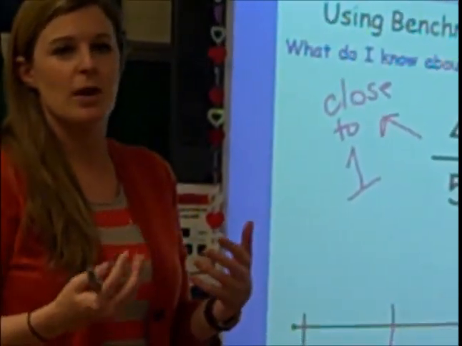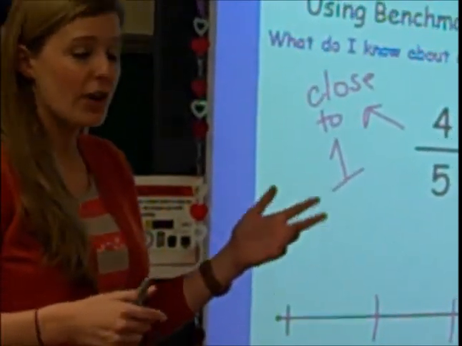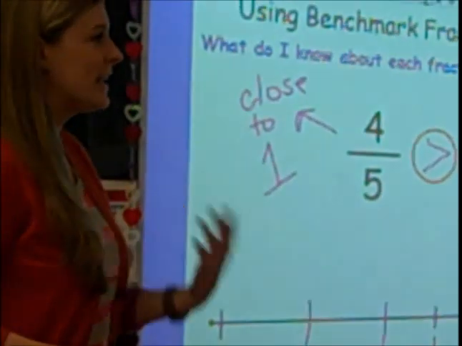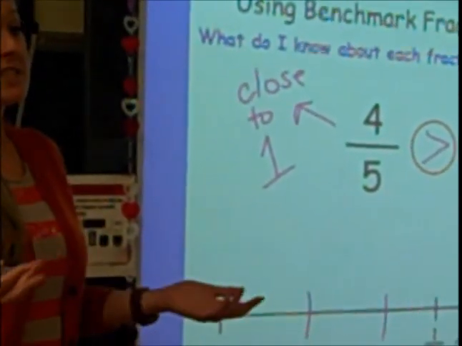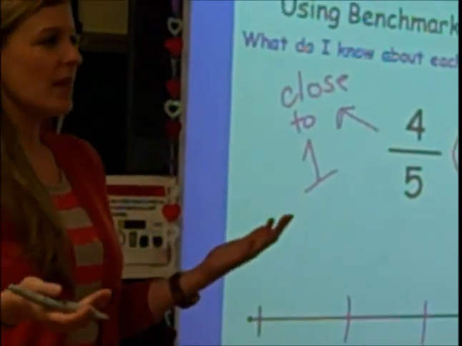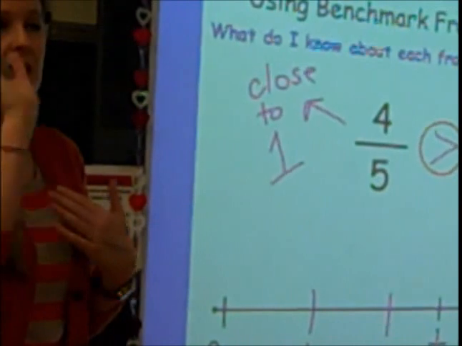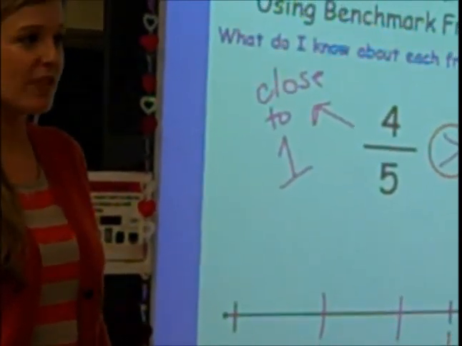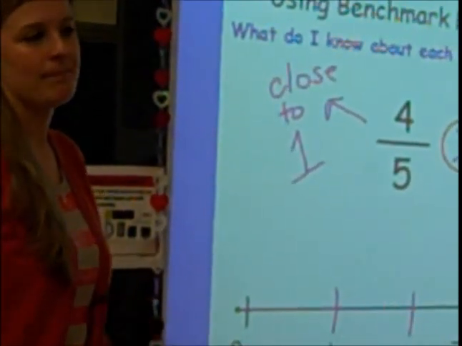There are some things where Mrs. Kimball and I look at each other and I'm like, oh my gosh, the parents are going to kill us, it's going to be terrible. And then we get into it and then the kids really get it. Well, they don't know any different. Right, they never learned the other way. I can't tell you, the first time I saw that division area model, I thought I had fainted. I was like, how are the kids ever going to get this? But they do. They're resilient, and we need to be resilient with them.